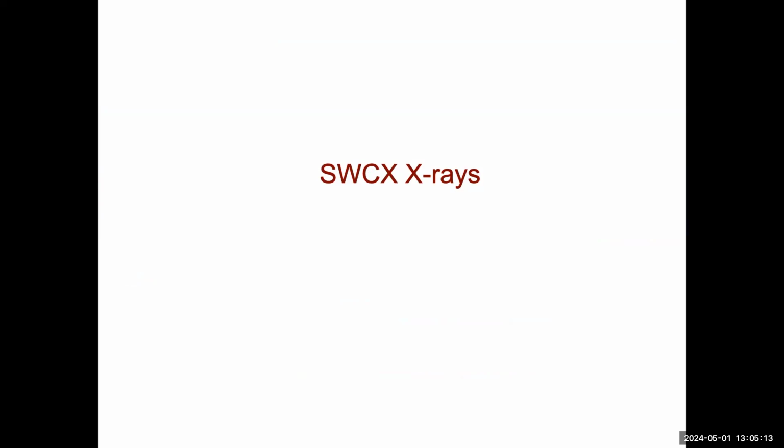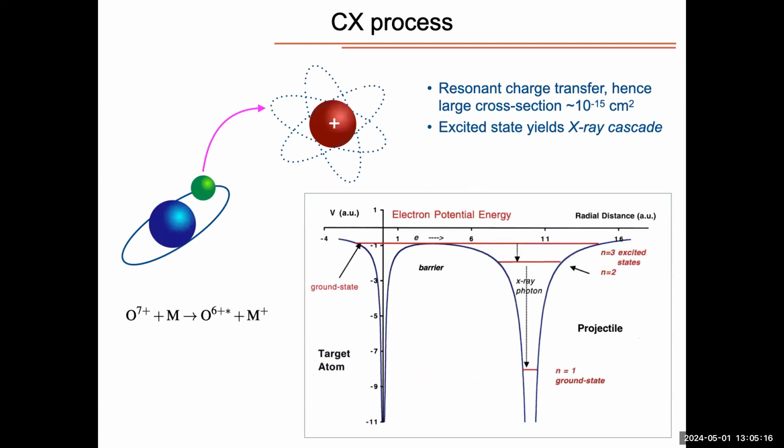Solar wind charge exchange. Well, this is really simple. I don't need to go too much into details. You have a highly stripped ion from the solar wind. You have a neutral from the local interstellar medium. If they get close together, a tunneling of an electron from the neutral onto the ion is possible. The tunneling is resonant because it can be any type, but resonant has the largest cross section, so of course it occurs the most frequently.